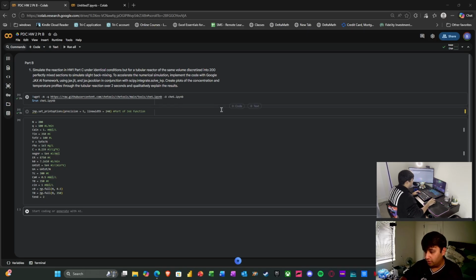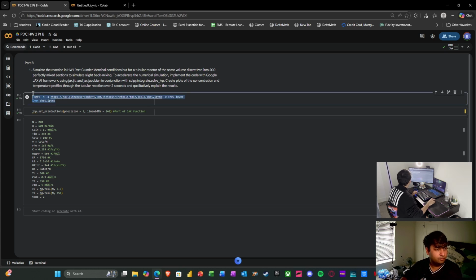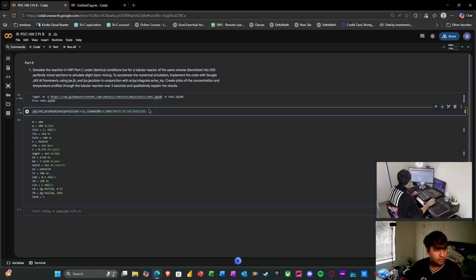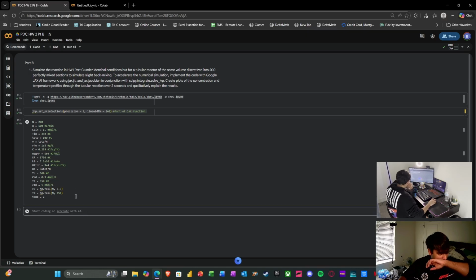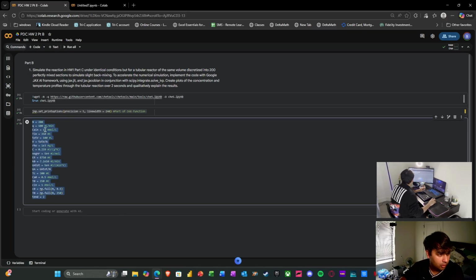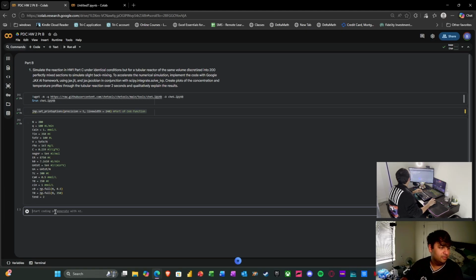and qualitatively explain the results. So just to start, I've already put in our libraries filled with NumPy and SciPy. Then the first part of the JAX function is this print options, which just helps with printing our options when we are done with the code. So that should be done. And then I have our variables put in here for the sake of time. I don't think it'd be a very good video if I'm putting a billion variables in there.